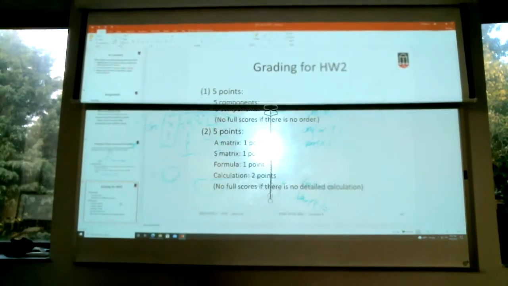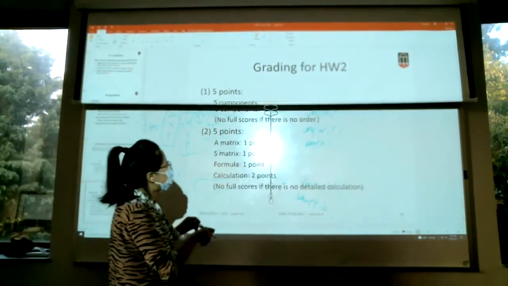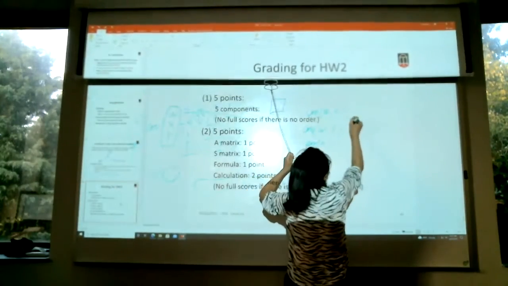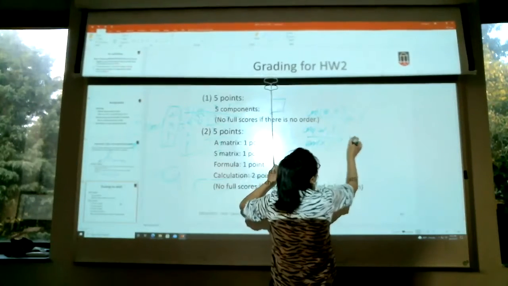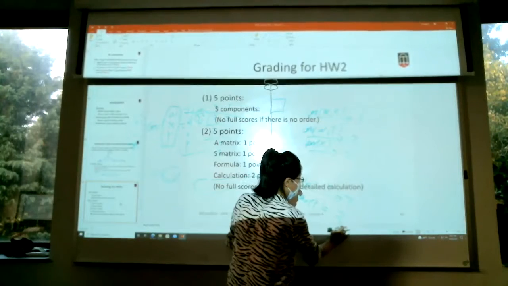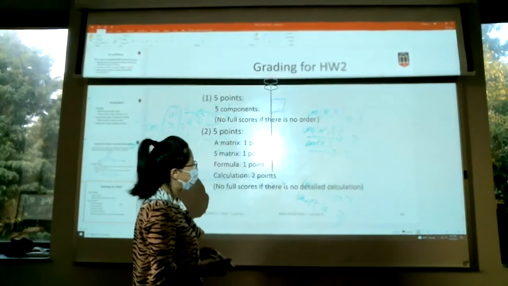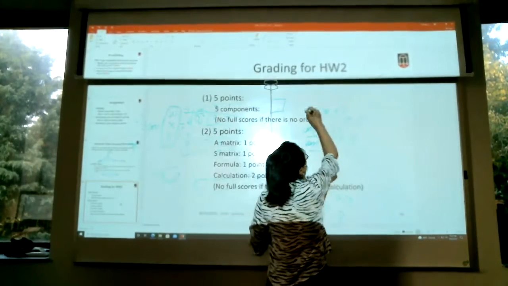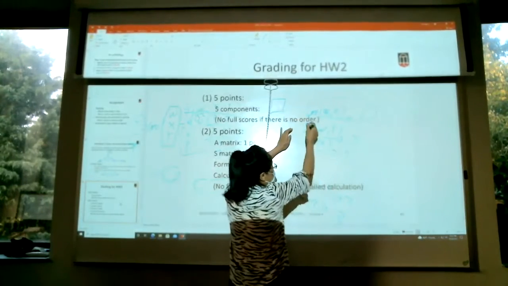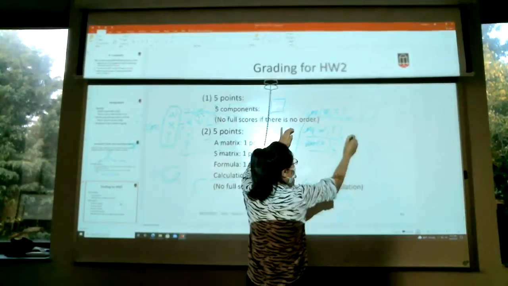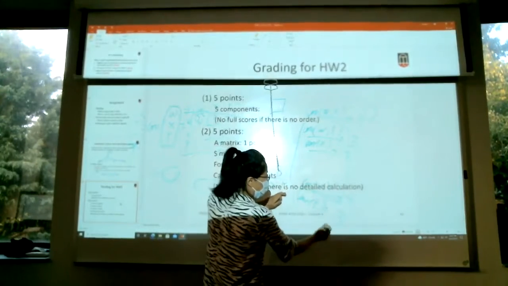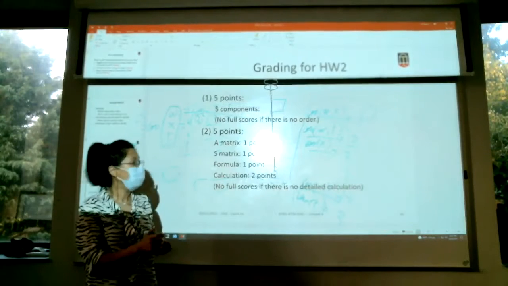So I'm going to change the policy here. This is really easy, so this will be 1 point. This is 2 points, this is 2 points, this is 2 points, and this will be 3 points. So 10 points. If you get the first part correctly, 1 point, 2 points for each of these 3 components, and the variance of Y 3 points.